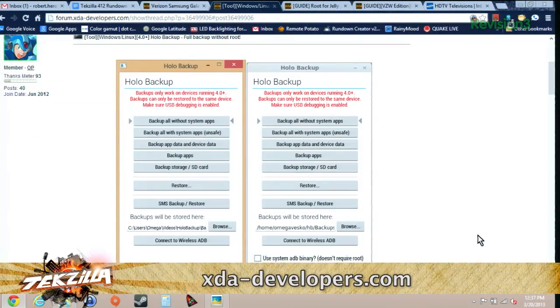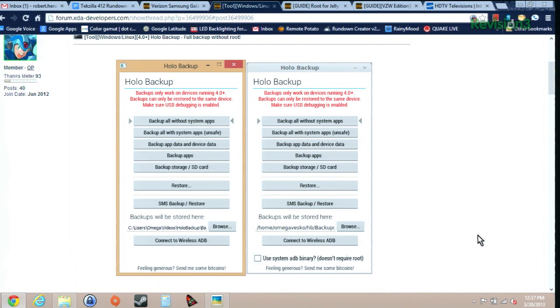Personally, I backed up everything and it turned out I never really needed that backup going forward, but it was nice to have that in the back of my mind doing this for the first time. A tool to back up your phone without needing to root it at all is the Android Developer Bridge. Here's a great site: Holo Backup. Being able to do this without needing to root your phone is great, because then you have that full backup ready to go just in case something goes wrong.